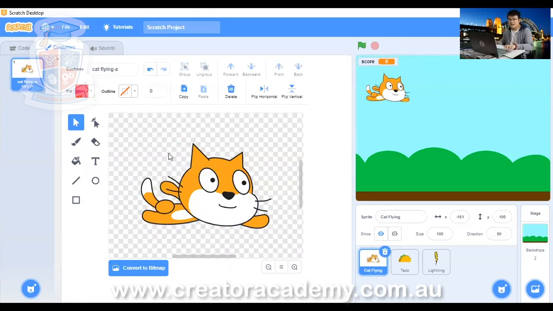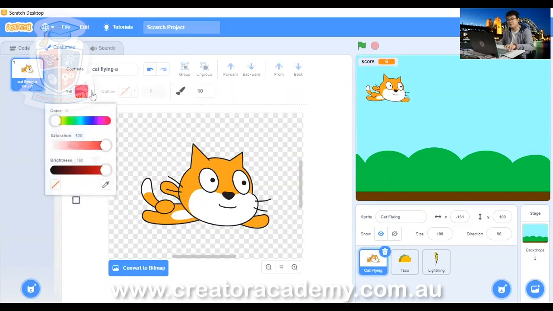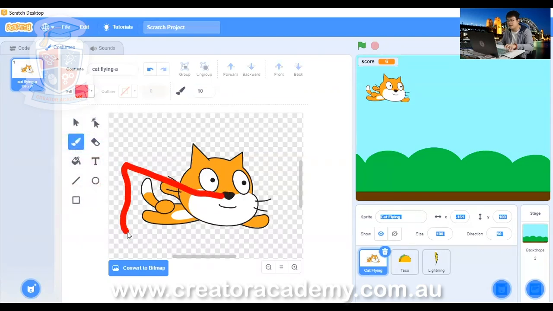So here we have our cat. We press on the brush and then change the fill to be whatever color you want the cat's cape to be, okay? And then we're going to draw it over the cat, because we're going to move it behind the cat afterwards. So we draw a cape, and then we can add the fill.